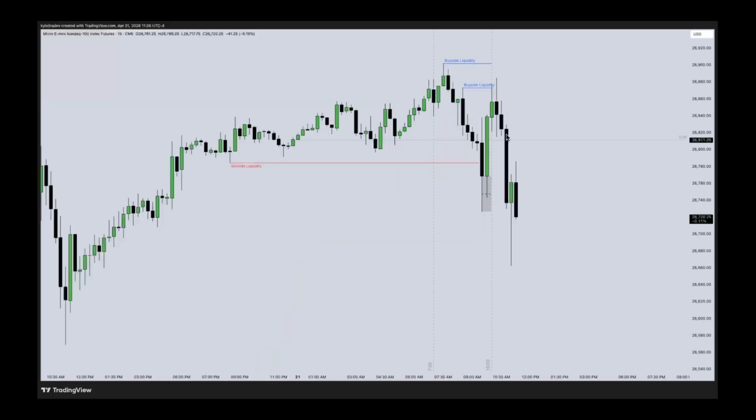Dropping down to a 15-minute chart, we can see that we have our 7 a.m. New York Open. During the overnight session, NQ rallied higher without sweeping the Asia sell side liquidity during the London session. So what I want to see first before price continues to move higher is a sweep of the Asia sell side liquidity. You can see right at market open, just before market open, we run higher, take out buy side, and then drop lower into this area of relatively equal lows.